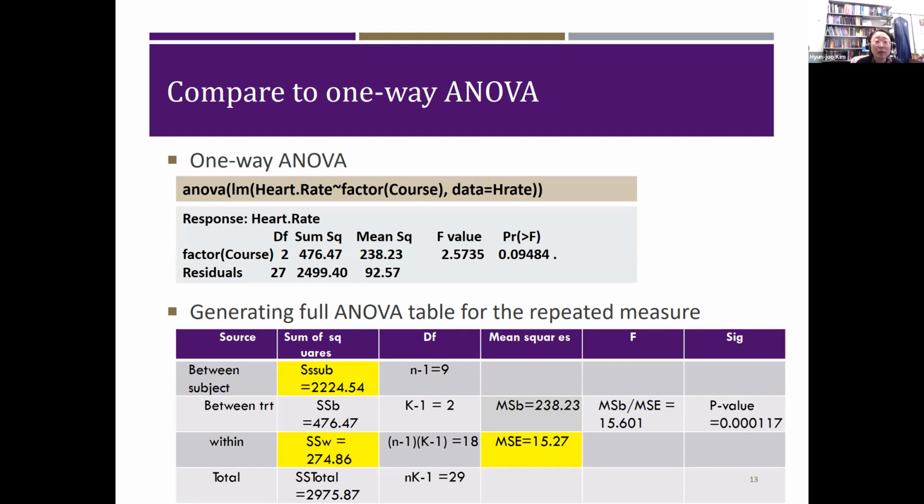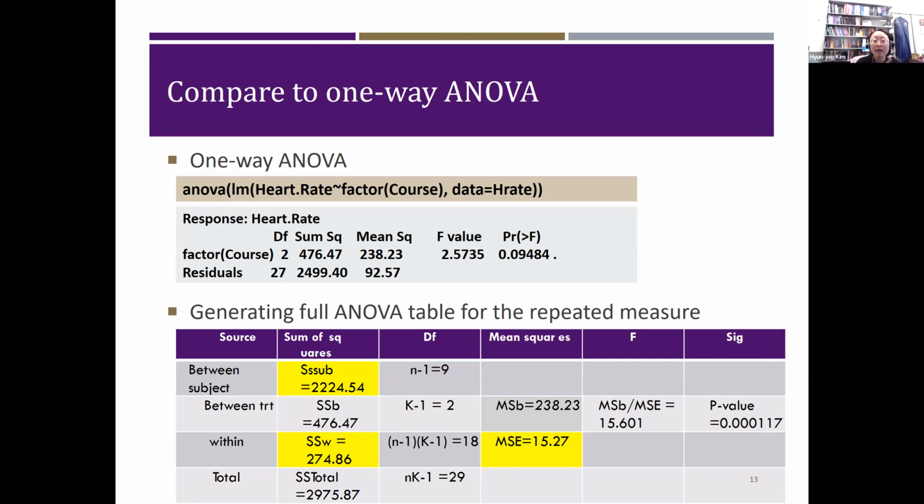In conclusion, by having a repeated measure design, making 10 runners run all 3 courses, we were able to account for between subject variation in the model. This made the MSE smaller, resulting in a more powerful test. In the one-way ANOVA results, we failed to find significance in heart rate between 3 courses by ignoring the individual variation.